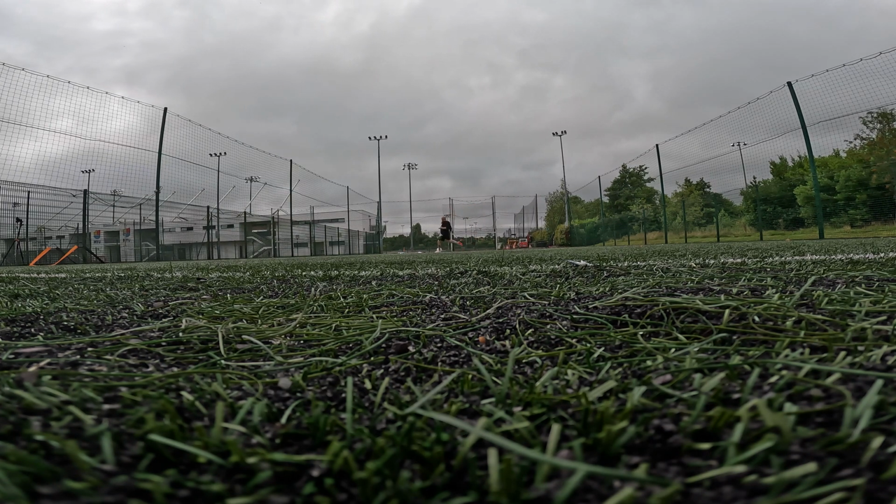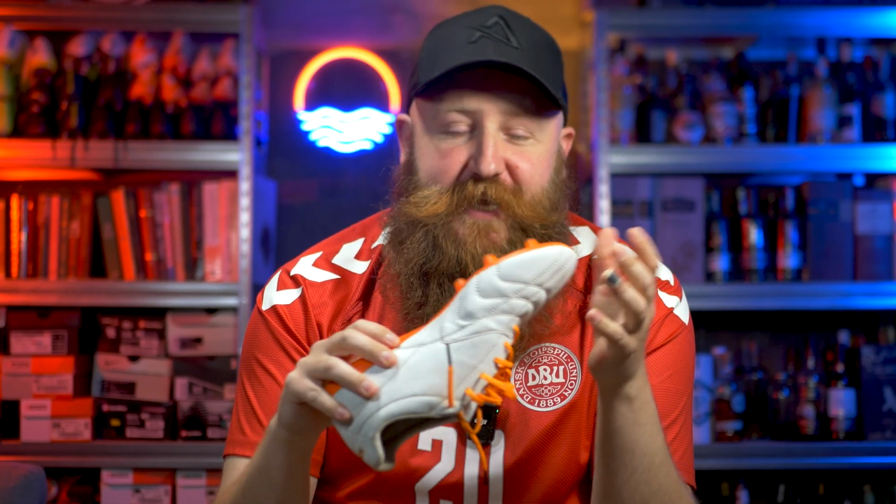And irrespective of what I will say about these boots, they're still good. I'm going to say nice things, but irrespective, the fact that they have gone down this environmental sustainability route when huge brands have been completely unable or unwilling to do this, I think speaks volumes of the company, and it is a company that seemingly has an ethos and morals that I am more than happy to support.